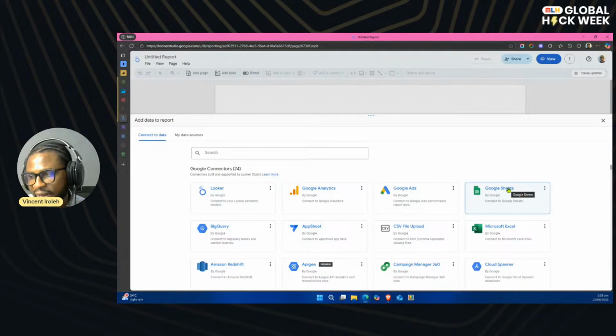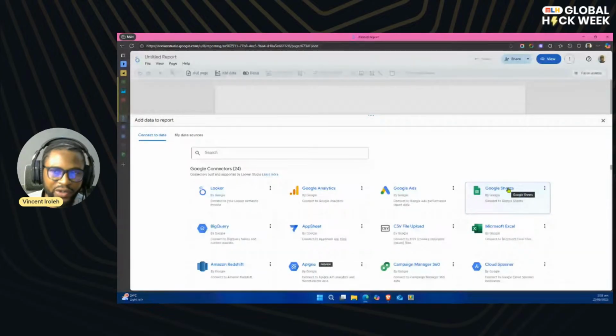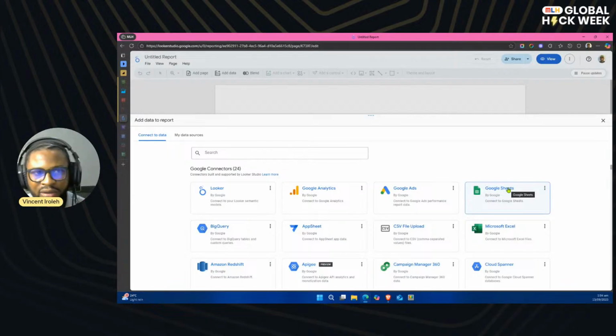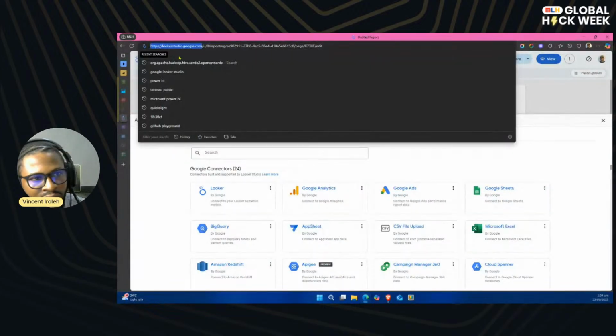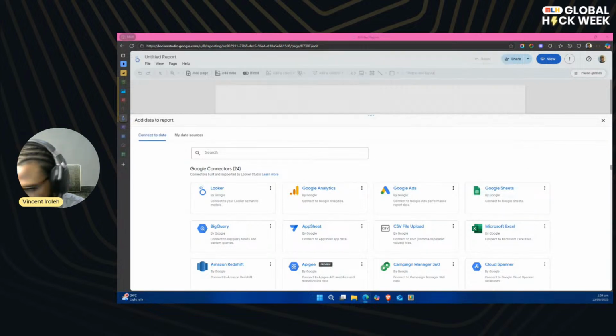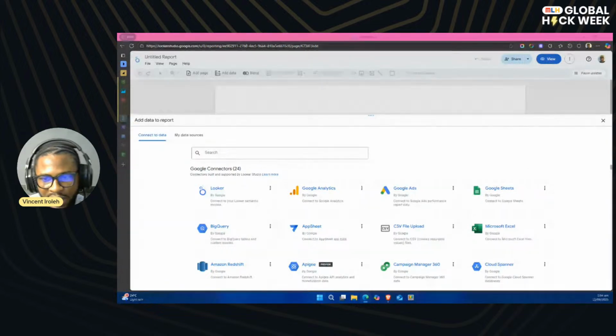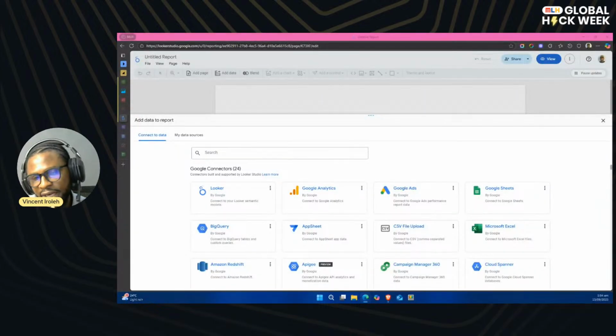The data I shared earlier was in Google Sheets. If you already created it, you made a copy of it. So I'm just going to drop this in the chat, lookerstudio.google.com. It will ask you to sign up. Just use your existing Google account to sign in.